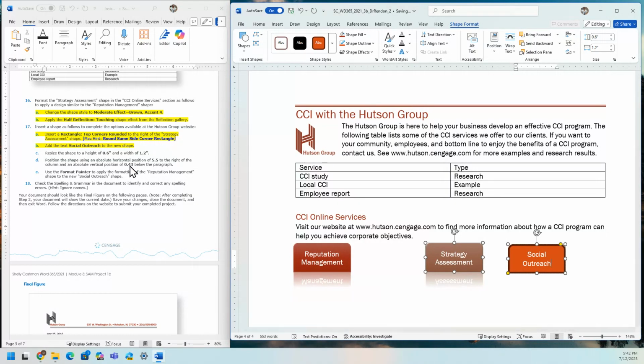Okay, you're going to position the shape using an absolute horizontal position of 5.5 to the right of the column and absolute vertical position of 0.43 below the paragraph. Okay.